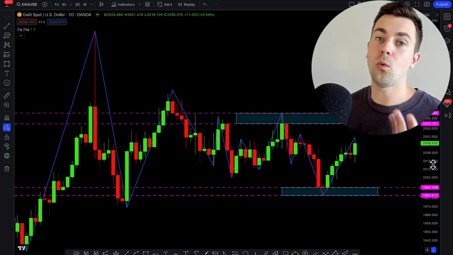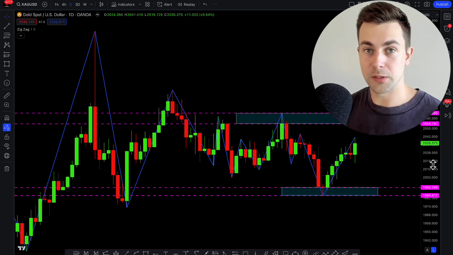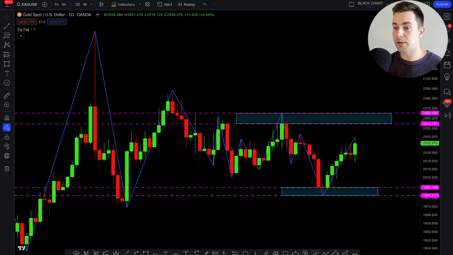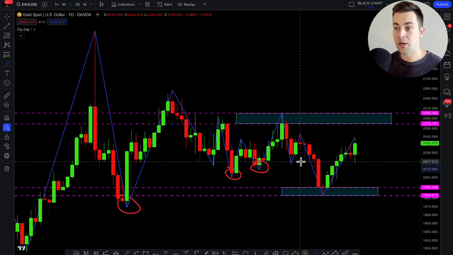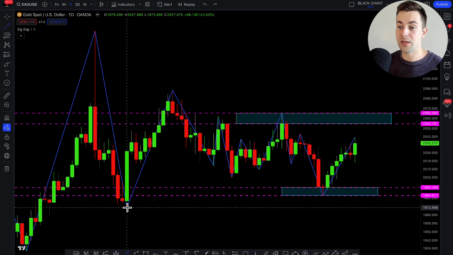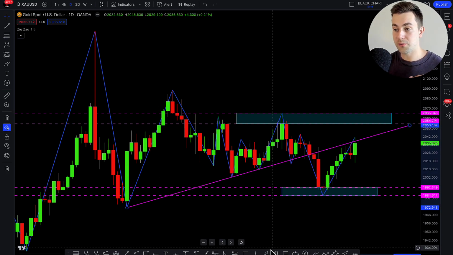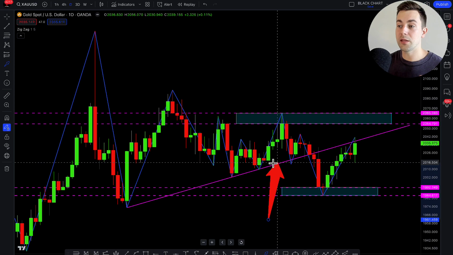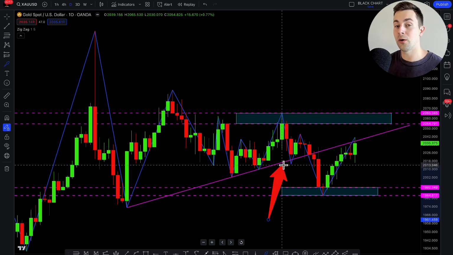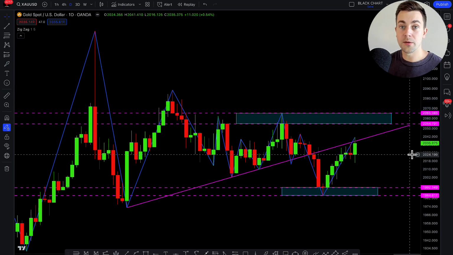So far we identified key horizontal resistance and support, but remember that we also have vertical supports and resistances, the trend lines. And if you carefully analyze the points where we see the initiation of the new impulses, occasionally we can spot the trend lines. You can see that if we take that point and draw a trend line, here we have a significant rising trend line. It was a very important support in the past, and analyzing the zigzags, we can spot that 4 times in a row from that trend line we saw significant bullish movement. Then that trend line was broken, and now it is a very strong vertical resistance.